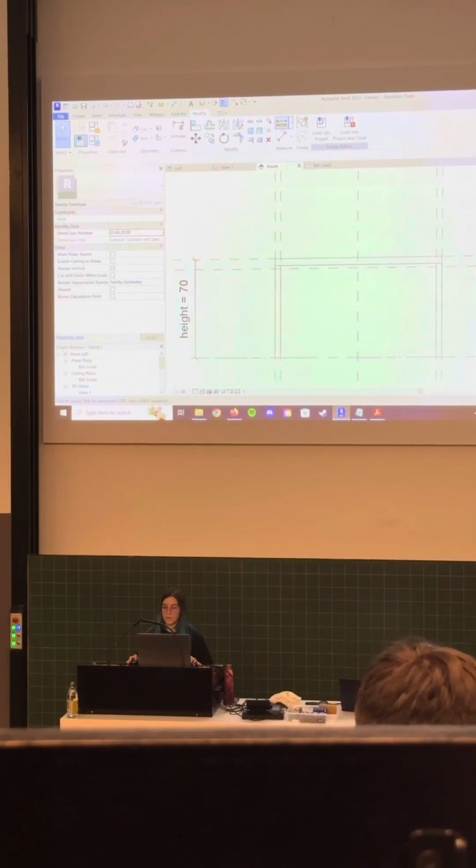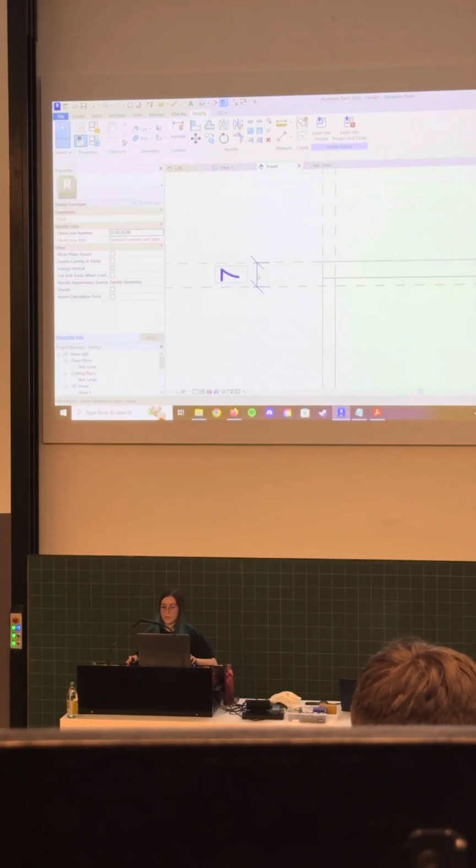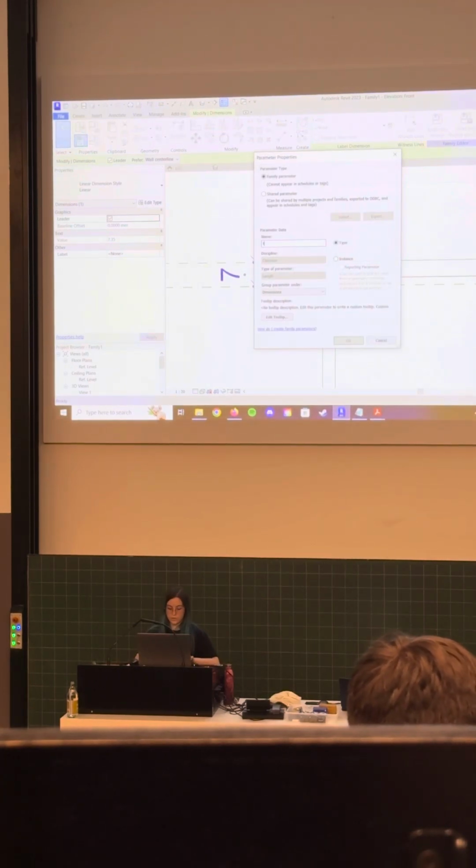After that, we go here to the dimensions to measure this distance. We select again this one, and here we can do tabletop height.